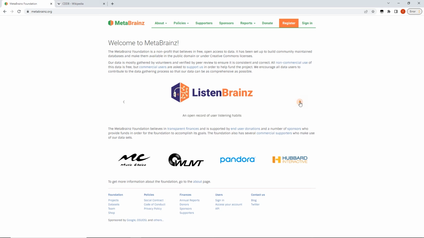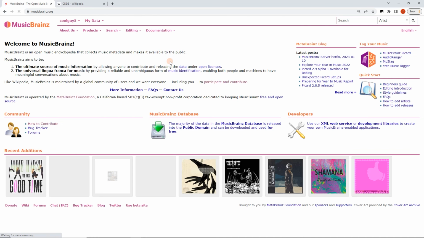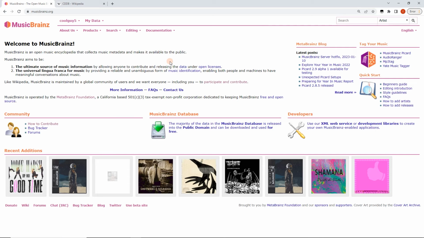Not only that, but because MusicBrainz is open source and you can just download the data dumps, if it got bought out and someone changed the logo, someone could immediately clone the whole thing and keep it going for free, and then we'd all just change to that. So this really is a truly open music database.